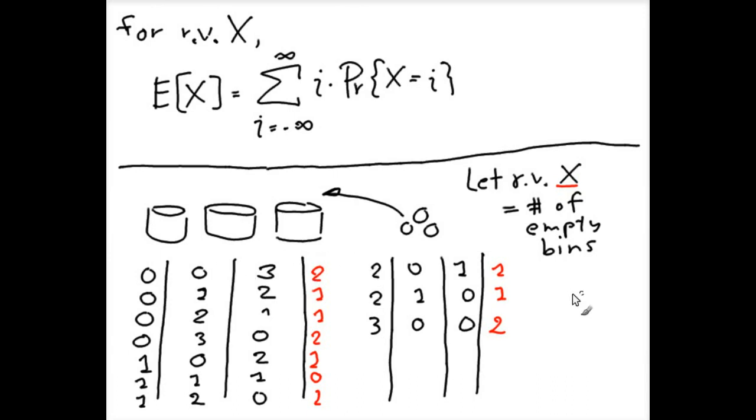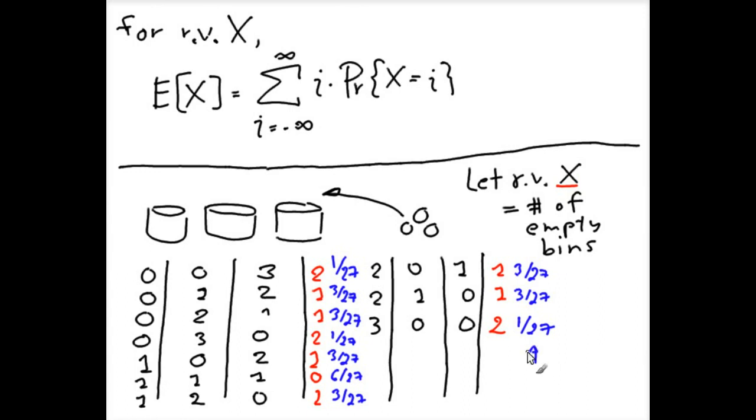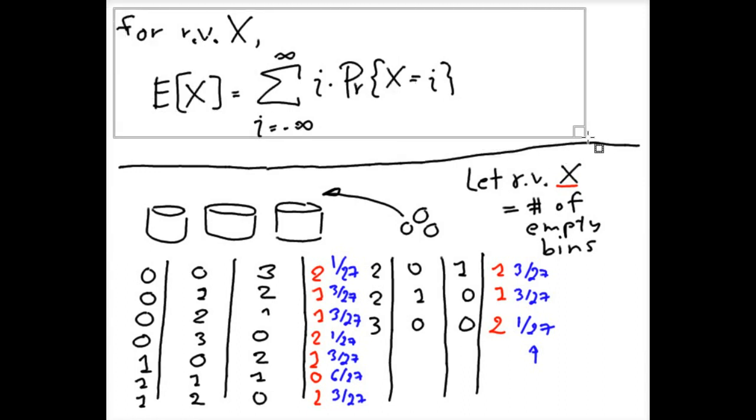So these are the outcomes, and these are the values of the random variable x for each outcome. If you want to find the expected value of x, we need to figure out the probability that we get each of these outcomes. Let's think about it for a minute. All right, I have calculated the probability of each outcome. You should try to figure out where these numbers come from. From this, we can figure out the expected value of x from the definition. So let's write it here.